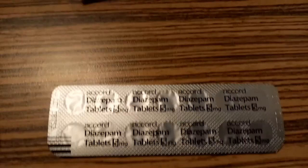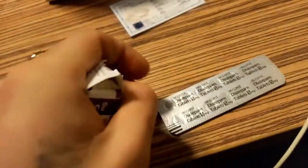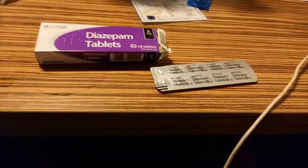This is a box of 28 tablets. I'll open the box — that's what a proper strip should look like; they normally have some code on the end. These are the yellow ones, which are 5mg. You get white, yellow, and blue diazepam — that's always been the case for decades. Two milligrams are white, five milligrams are yellow, and ten milligrams are blue.